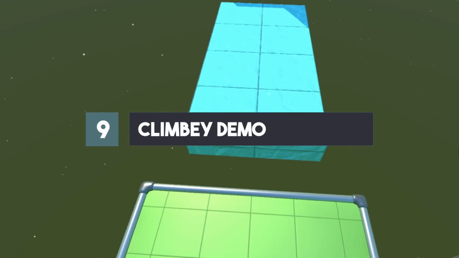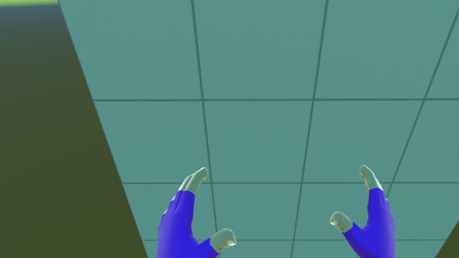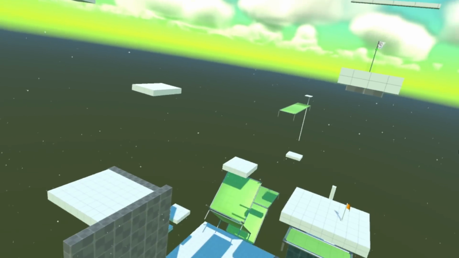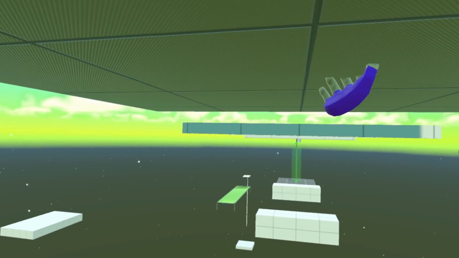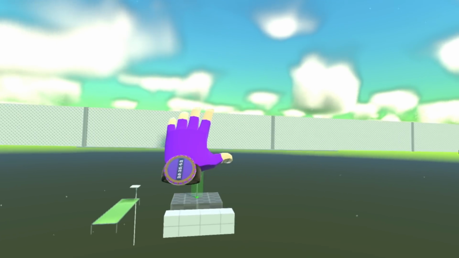The CLIMBEY demo is a single training level from the full VR climbing game. There is only about 15 to 20 minutes of gameplay, but it walks you through the main mechanics of the game with several routes and platforms that you can climb. There are a good variety of different comfort options, so you can really dial in which parts of the locomotion makes you feel nauseous. If you enjoy the demo, the full game has a decent amount of content and Steam Workshop support, which adds even more.